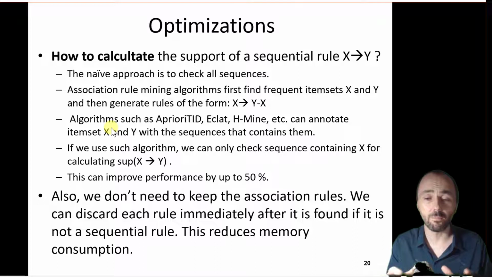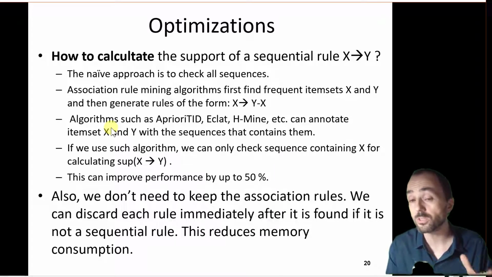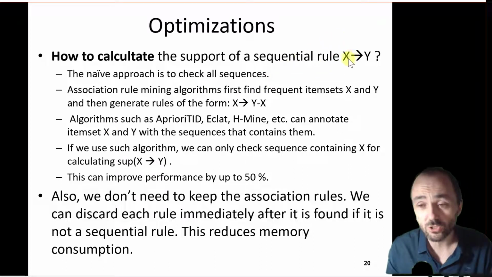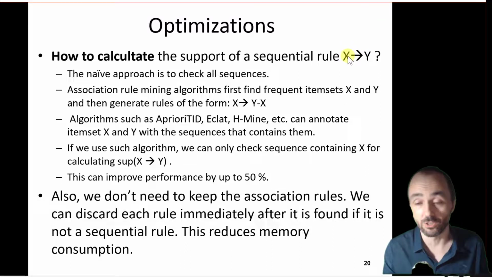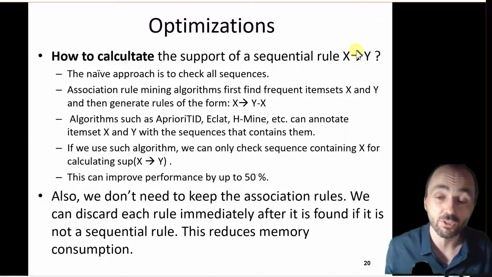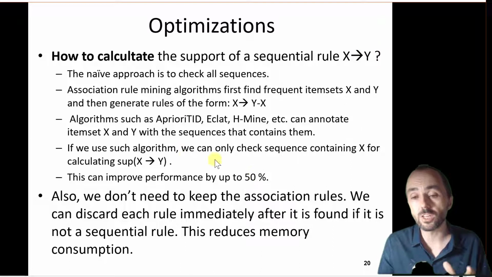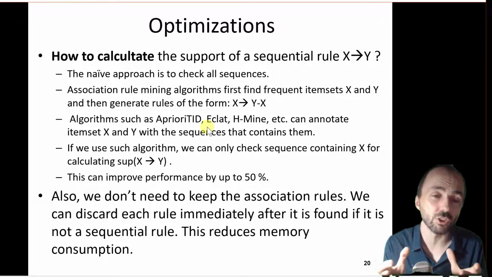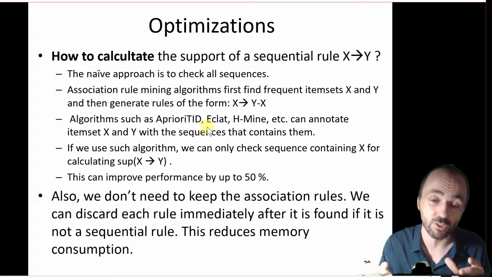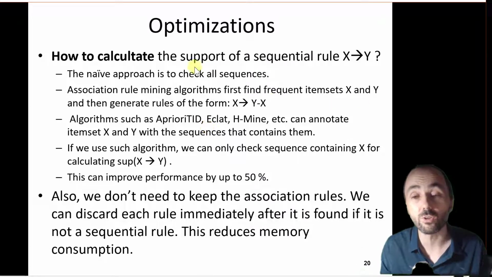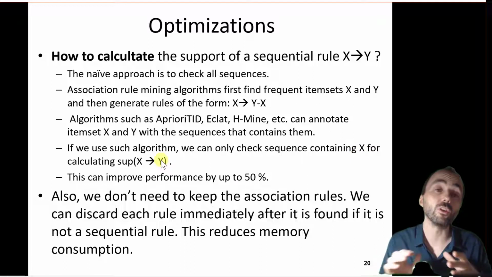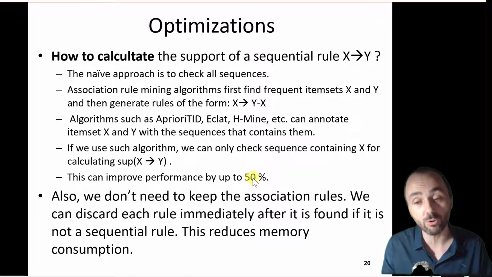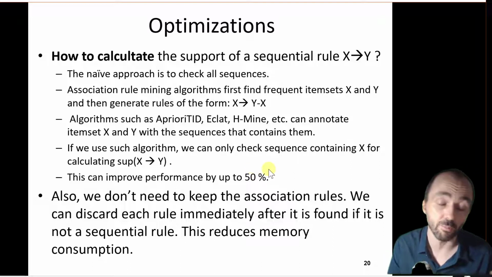Now, if we want to do some implementation of this, we can do some small optimization, actually. When we want to calculate the support of sequential rule X imply Y, we could just compare X imply Y with all the sequences. But it will not be a good idea, because X imply Y maybe does not appear in all the sequences, so this will waste a lot of time. So one optimization, briefly, okay, is when we find the association rules, we remember the ID of the sequences where the association rule appears. And then when we want to calculate the support of the sequential rules, we only check the sequences that contain the rule. We don't need to check the whole database. So this can speed up the algorithm by more than 50% in some experiments we did.